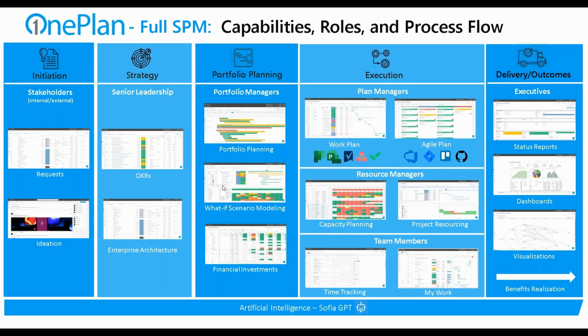And now we're getting into selection and prioritization of portfolio items that have risen from all of the initiatives that have occurred in initiation and strategy. So to that end, that's where the strengths of OnePlan lie in terms of portfolio planning, whether it's through our list views, our boards, or roadmap. There is a what-if scenario modeling capability, our modeler, that allows you to define scenarios based on different assumptions. And then finally, the OnePlan cost planner allows you to understand the level of investment for the different plan types, what we call plan types, which is really the planning hierarchy that you have within your portfolio. Simply, portfolio, program, project, epic, which is within our standard solution.